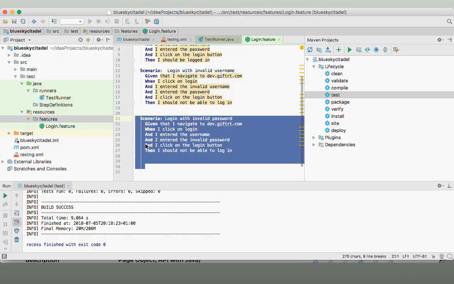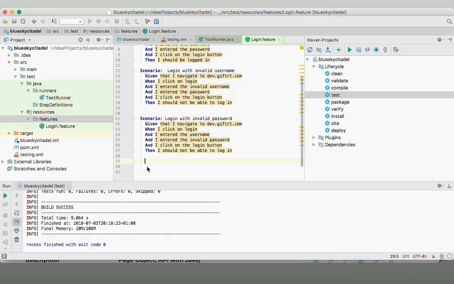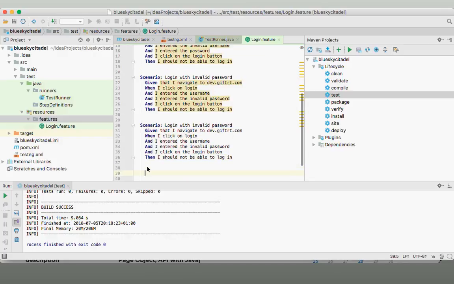So now, if you go again, let's do another scenario, but this time around we're going to try a different thing. Let's try the valid login but with a different scenario. So given I logged in, then I enter username, but now I want to pass my username as parameter. I can easily do this.